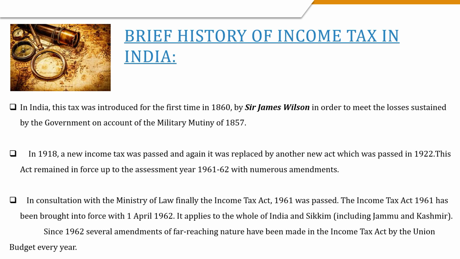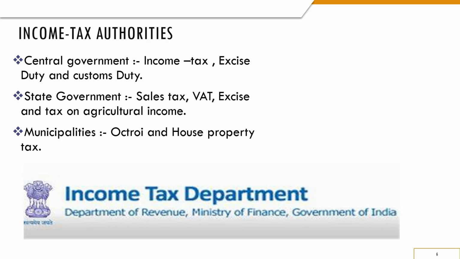The Income Tax Act 1961 has been brought into force from the 1st of April 1962. It applies to the whole of India and Sikkim, including Jammu and Kashmir. Since 1962, several amendments of far-reaching nature have been made in the Income Tax Act by the Union Budget every year. Tax authorities: central government, income tax, excise duty and customs duty. State government, sales tax, VAT, excise and tax on agricultural income. Municipalities, octroi and house property tax.